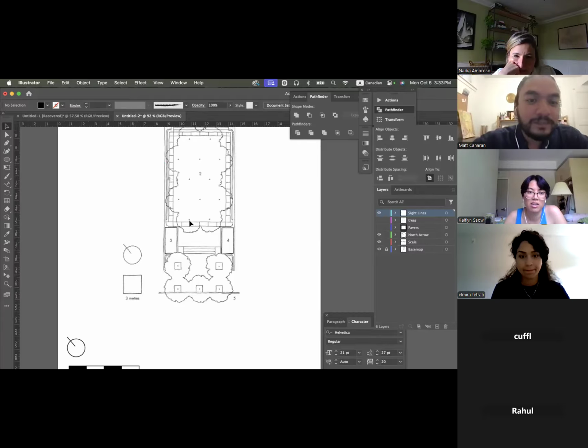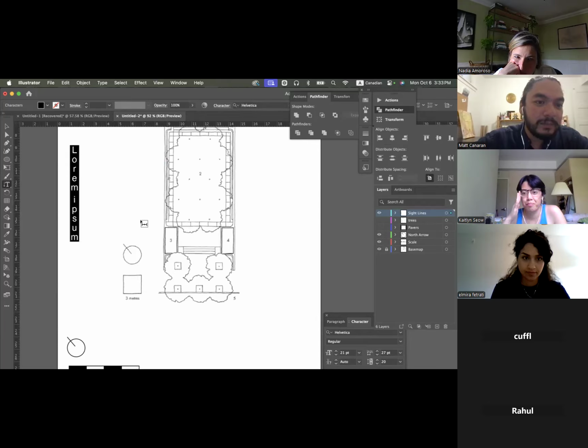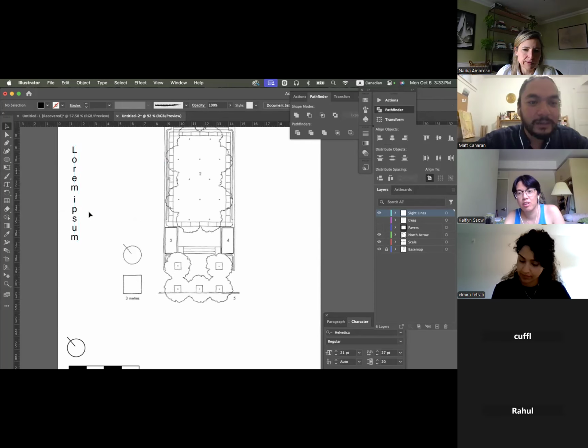Okay, so that's that. You can also just write plain text. You can use the type tool, draw the box you want to type in, and type in the box. It's super easy. You can also do vertical type text, super easy too. It's self-explanatory. I won't give too many details there. But of course, you might want to use this in your maps too.